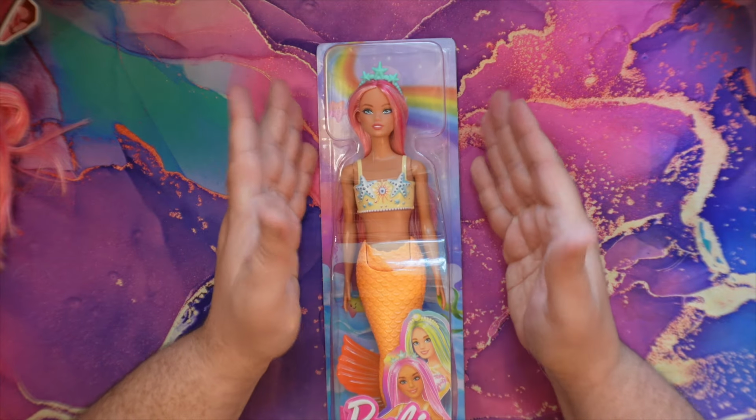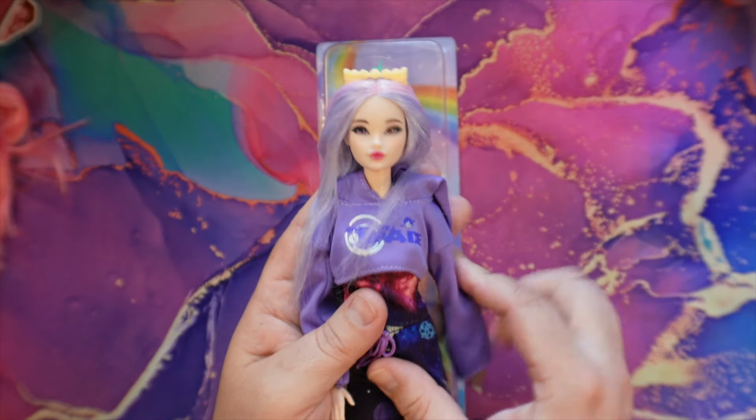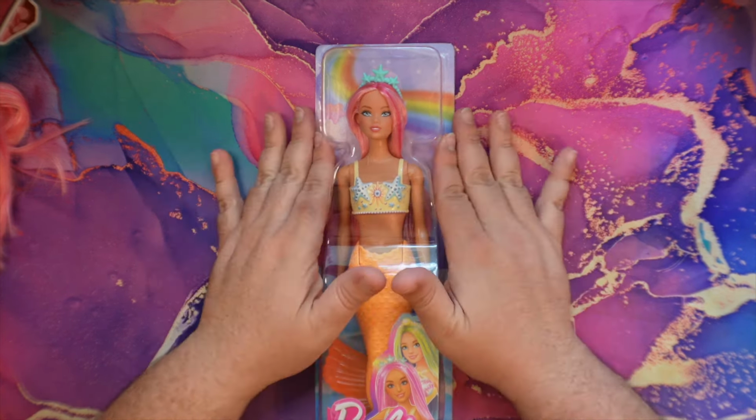I have not seen these in retail stores anywhere, although I have seen plenty of the purple closed mouth Odile mermaids in Walmart. I'm finding her in Walmart specifically, but not this one, so I had to order her online. Anyway, let's go ahead and unbox her.